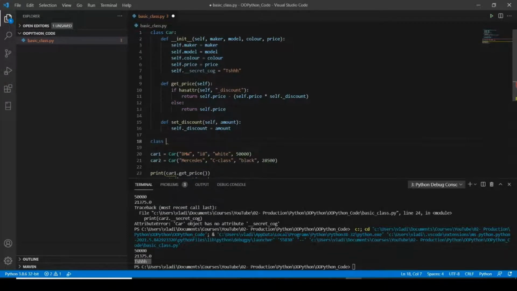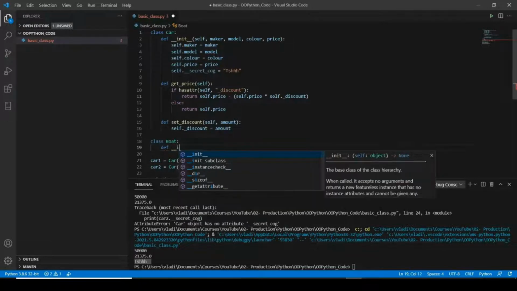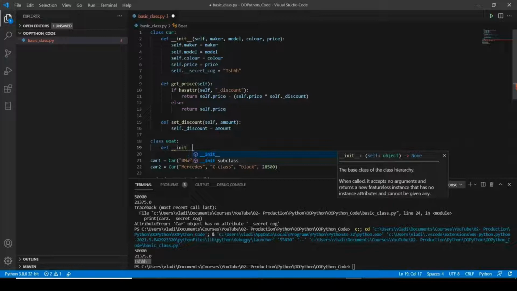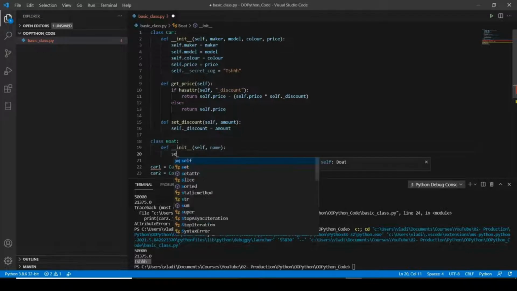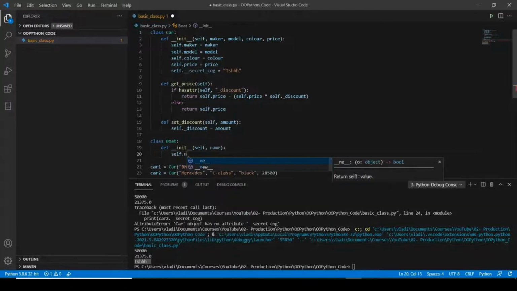And for that matter, let's create a second class, which we'll call, well, motorbike is kind of a car in a sense, so let's call it Boat. So this is completely different from Car in any sense. So define the init method. And I don't want to write too much. All I want is to illustrate the point. Therefore, the only attribute it will have is going to be its name.